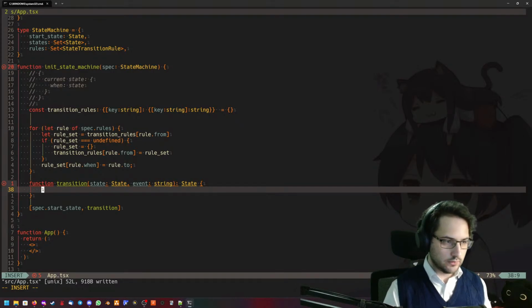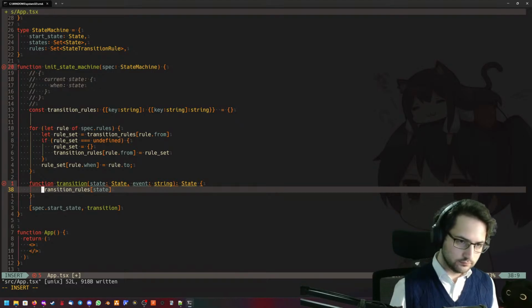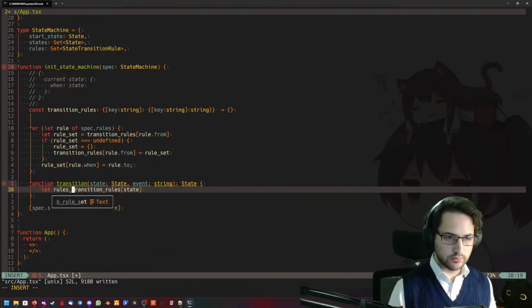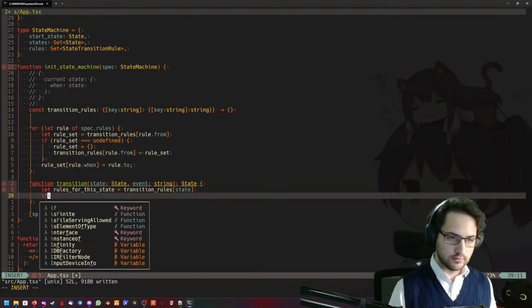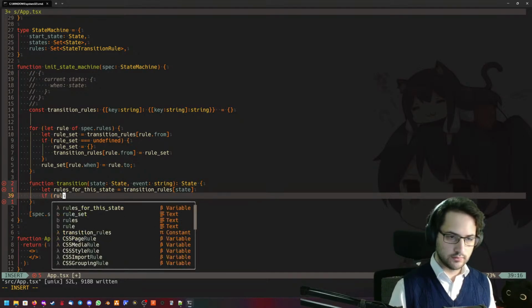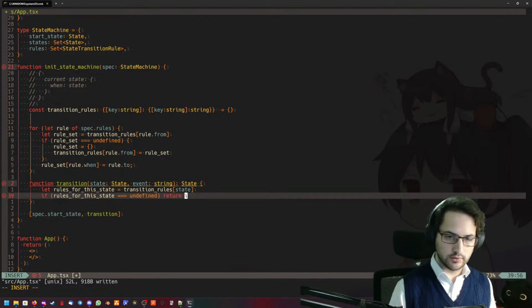And then all we need to do is check lookup in our table here. So transition rules state. That's rules for this state. And then if rules for this state is undefined, we're going to return the current state.